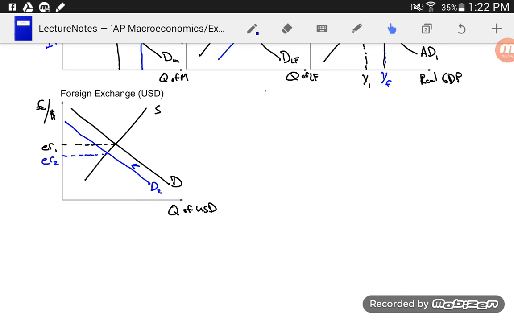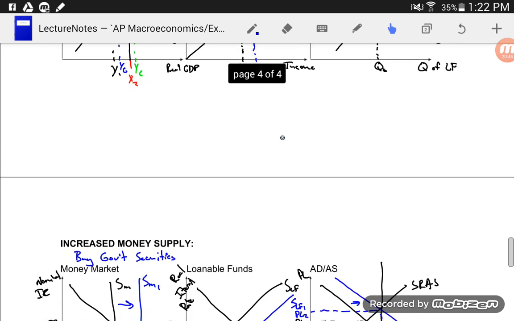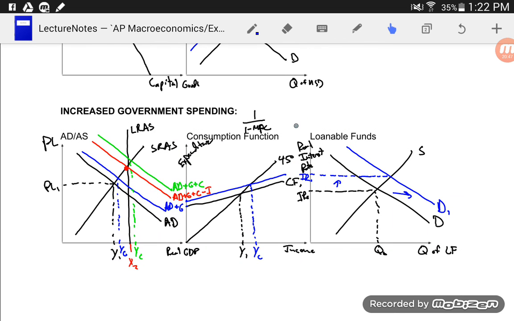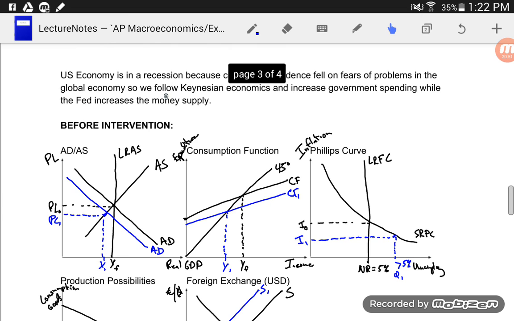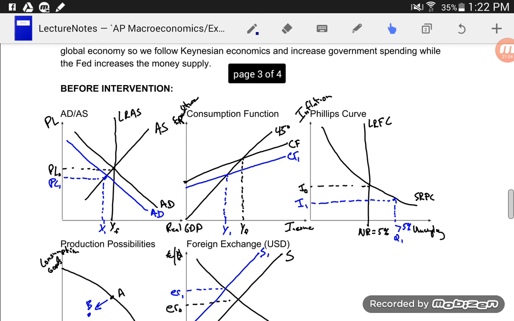And again, there are probably a lot of other things that I can and should say about it. There's only one last thing that I am going to say, though. This example kind of modeled a bunch of the different graphs and how they would model these effects of Keynesian economics and Fed increasing the money supply. Not all economists would agree. Classical economists would say that, look, we're in this position right here.